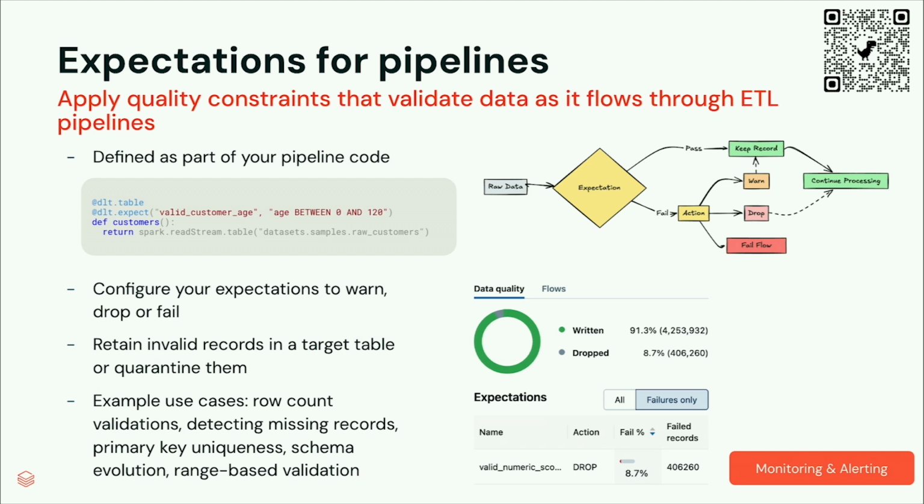Some of the common use cases that we see are things like row count validation, detecting missing records, primary key uniqueness, et cetera. There's a lot of applications, but customers get really, really creative with those. I've also, in recent weeks, heard from a lot of customers that use this to try to track data latency by capturing their timestamps and comparing them to each other. You can then also see directly from the UI for each table how you've performed, like how many of your rows actually failed the expectation, to give you this visibility.